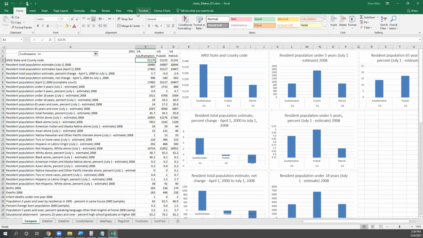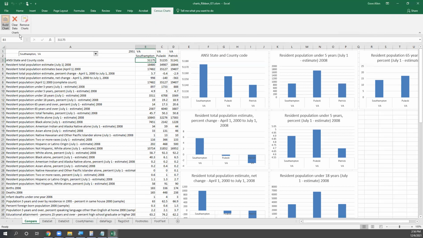Open up my ribbon one again. And now when we look at that census chart, it's only the one that we want on it. So, like how you can make macros load in your personal workbook so they don't need any particular spreadsheet. Yeah, so the question is about macros in the personal workbook. They're available anytime Excel is open. Yep. I see we can't do that with the ribbon.